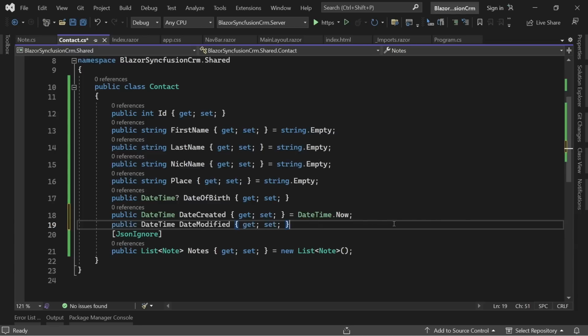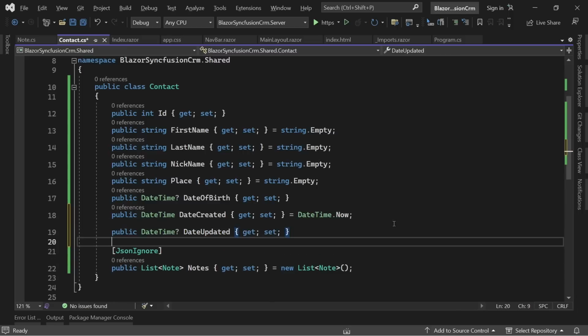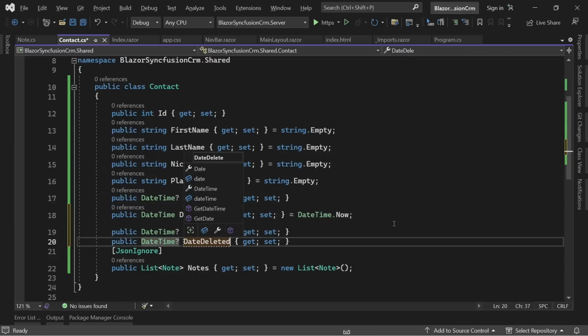So now here, date modified is also a great name, but I called it date updated. This is nullable, of course, because maybe there is a situation where it hasn't been updated yet. So this would be for the update, and again, DateTime nullable for date deleted.